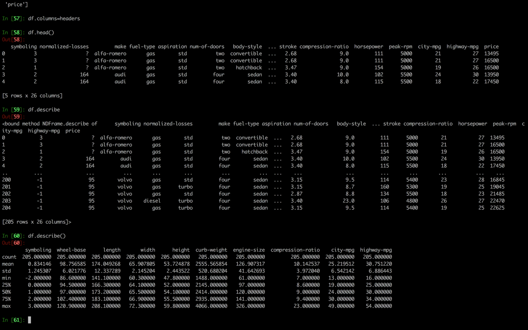Let me just pass them into variables very quickly. So HP is equal to df, open square bracket, and now we need to put in the name of the attribute that we are looking at. Here we are looking at horsepower.